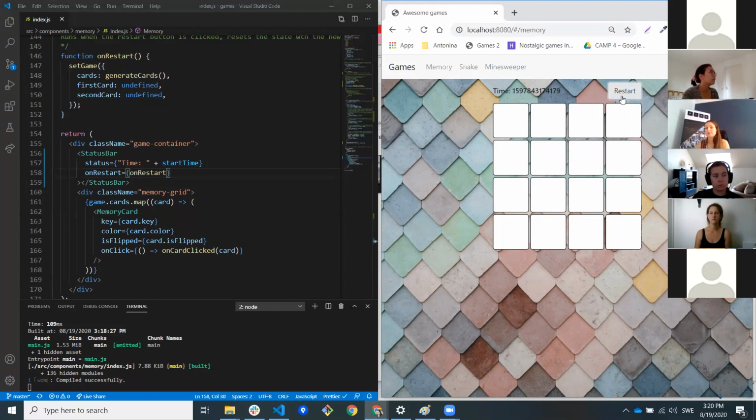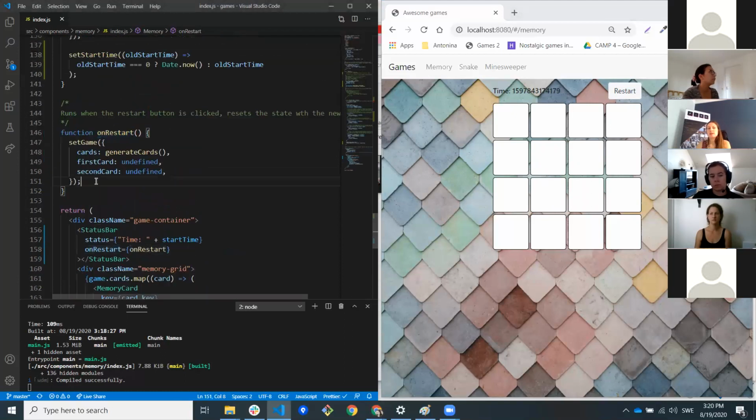So let's add that. Go to your onRestart function. What it does at the moment, it sets the game to its initial value. It resets the whole game, right? Cards, first card and second card.